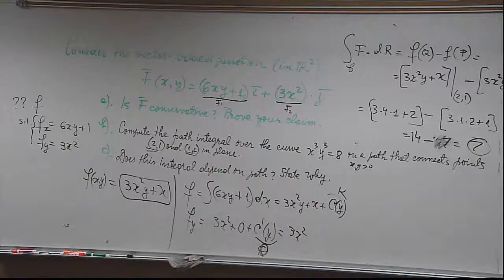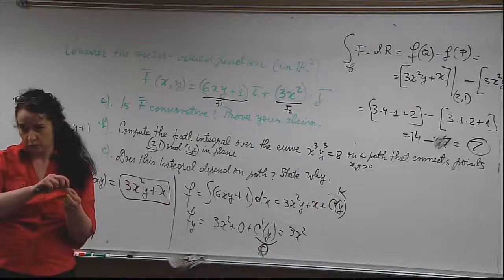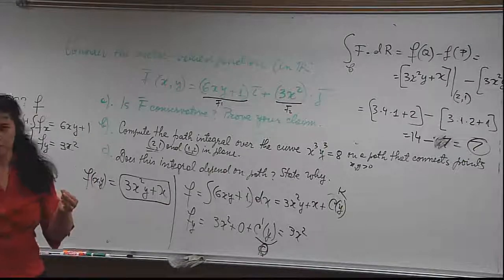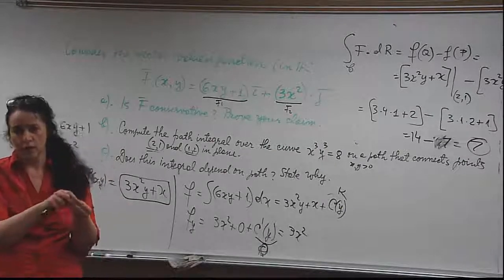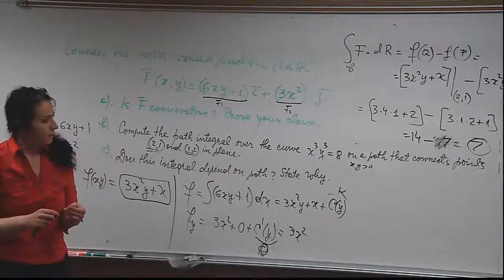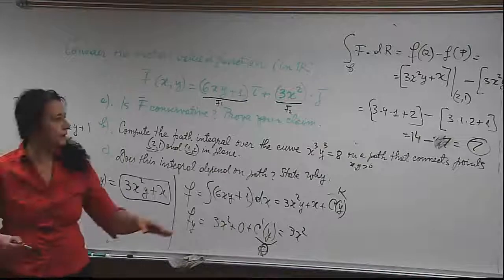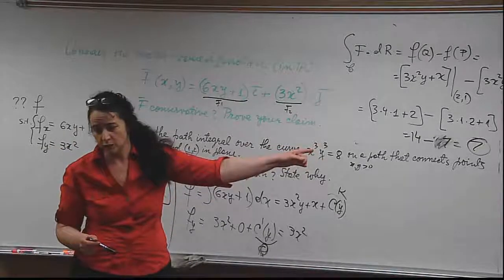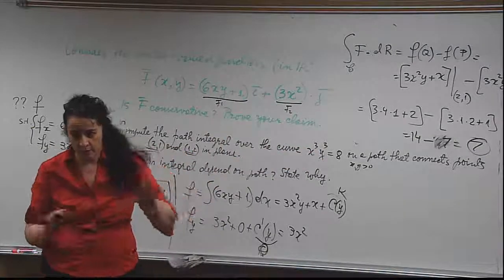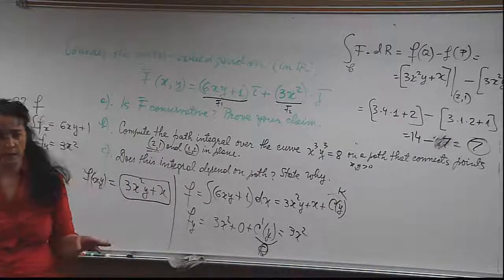Yes, sir. If you said the answer was 0, then only it would have been path independent. The answer would have been 0 then instead of 7. No, the answer would have been for sure 0 if it was along a loop, right? If it were along a closed curve, where it ends where it starts. Even if I take a wiggly road between the two points, I still get 7, right? That's the whole idea. Are we clear about that?